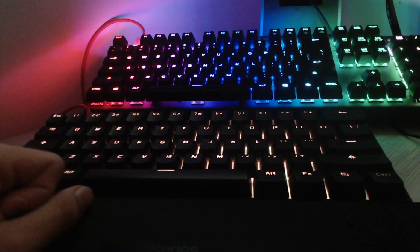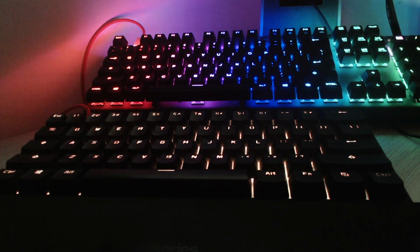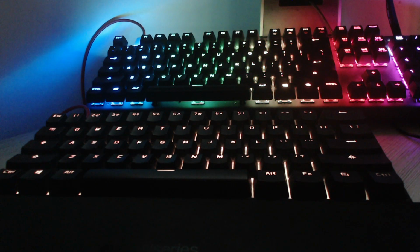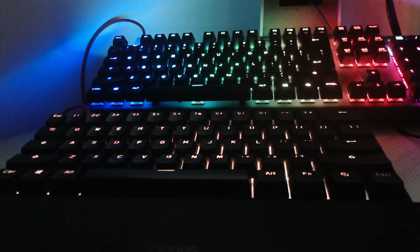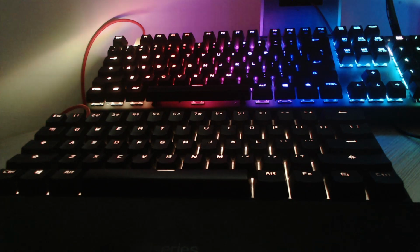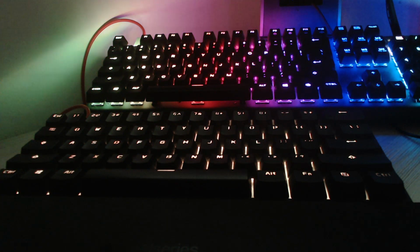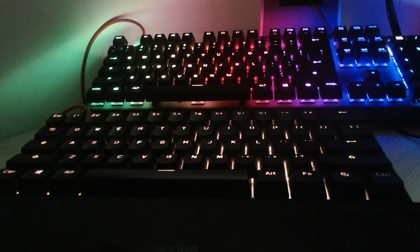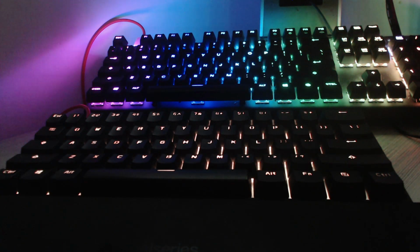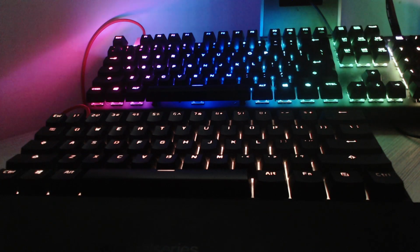However, for now I'm only going to demonstrate the typing sound, because some people might be concerned with the loudness of the switch itself, and well, that very much depends also on the backplate of the keyboard, because the backplate also generates a very specific sound, as is with every keyboard. Every keyboard has a different backplate, and thus it creates a different sound for the same switch. It can sound very different. You can have Reds in a Cooler Master Quickfire, and it will sound very different from, say, a Corsair Strafe with Reds, or a Logitech type of Red, because of how the backplate is constructed. So without further ado, let's go ahead and do the typing demonstration.